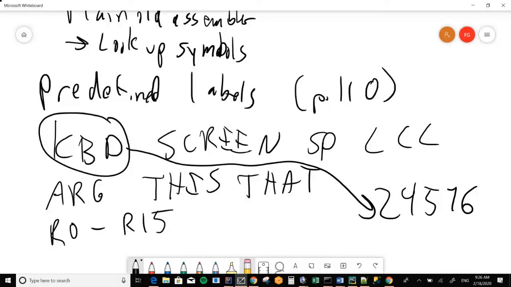ARG, any guesses on ARG? What's ARG probably pointing to? The arguments of a function. Yep. That is going to be pointing at an element of an array. So when you've done an array access and you calculate the memory offset, it'll be stored in that. So that's why those symbols are there. When you're working on the virtual machine, it's easier to think at that level of abstraction than just throwing those numbers in everywhere. And because you're going to have this beautifully working symbol table, might as well use it.